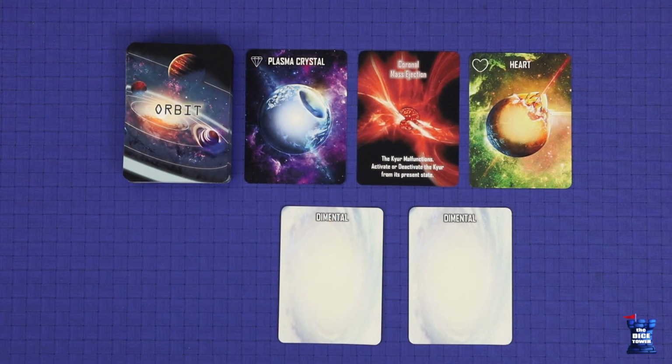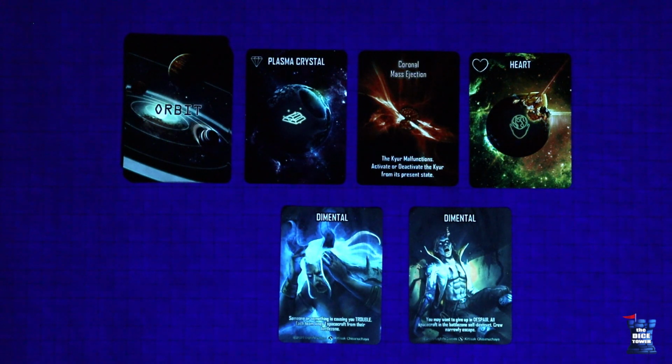When the Kyur is turned on, interrupt the current phase of play and resolve the Kyur phase. First, resolve all Dimentals in orbit. This will be Dimentals cards which were flipped up and set aside in orbit since the last time the Kyur was on. The orbit Dimentals have various negative effects which will affect all players in the game.